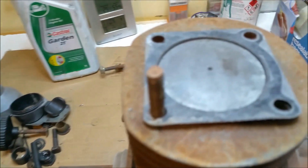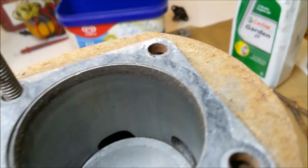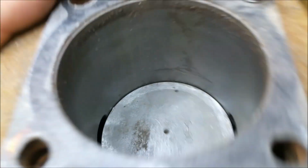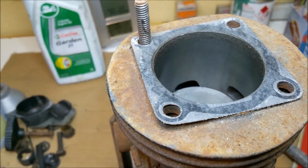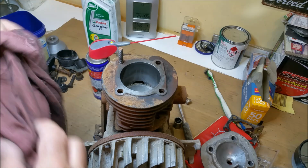Is that oversized? Just a second. S80, is that Series 80? I don't know. But the bore looks absolutely lovely. That's a really good engine. That's a great engine. Is that a watermark there? That doesn't matter. That's a peach. Jeez, I'm well happy with that. I might just stick a bit of oil in there though. To think of it, that is a peach. Whoops. It's got new rings in it too. I looked down the side of the ports and you can see they're still black.